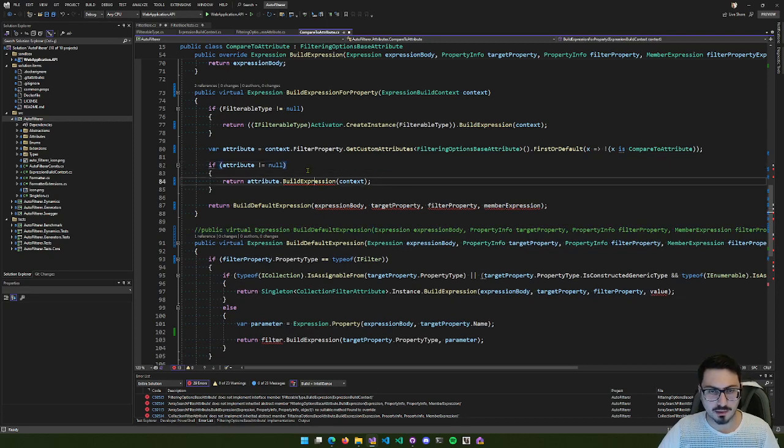What is the problem here in the build expression? Okay, we didn't change attributes yet. Okay, I will do it later. I will go with the flow. We will come to this part, but not yet, not now.